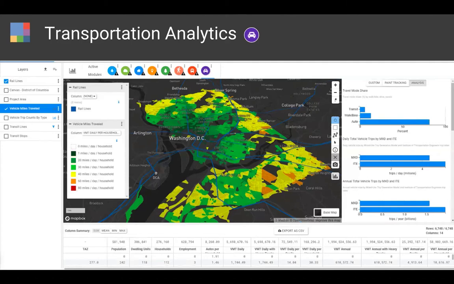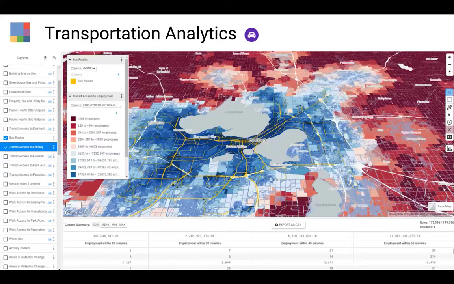MXD starts with ITE trip generation rates and then adjusts vehicle trip estimation based on factors such as transit access and walkability factors like the mixture and density of different land uses. These trip generation rates are then combined with average trip lengths, which UF generates on the fly to be sensitive to land use changes in each scenario. Our transportation model is specifically sensitive to land use changes.